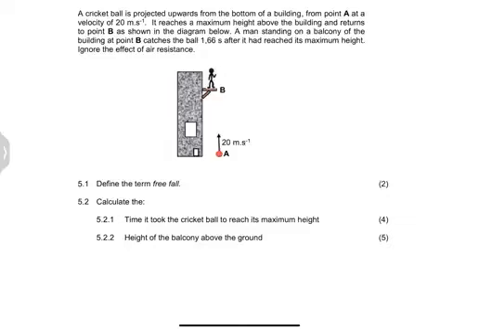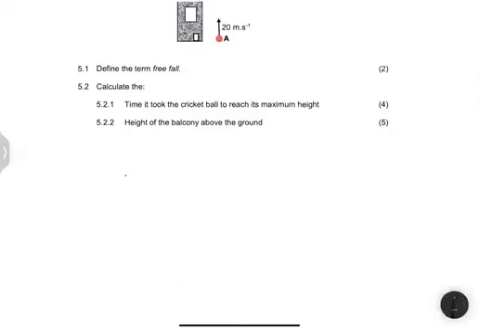So what I want us to do is have a look quickly at what happened here. We had a ball that was projected from A and it went all the way up, and of course it came back to the balcony. So here's our balcony area. They've called the point where the ball was projected from A, and they've called this point B. I want us to have another point there, the maximum height. Remember, they did say that it passed that balcony and then it came back. So let's call that point C if you don't mind.